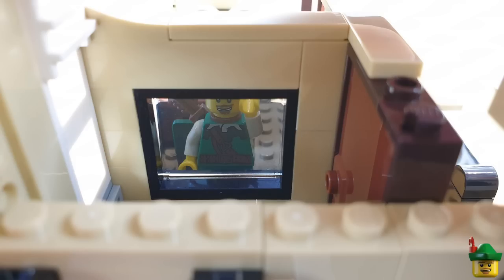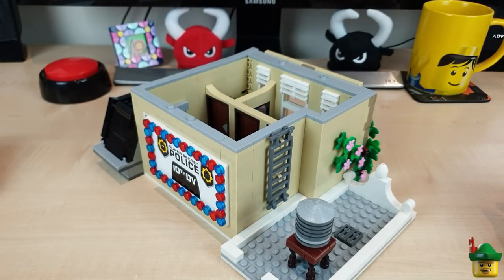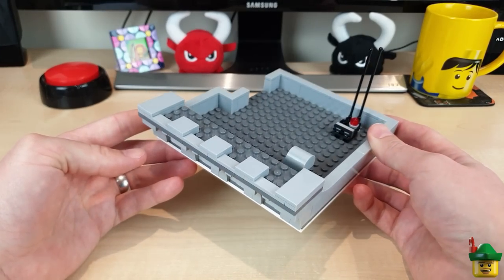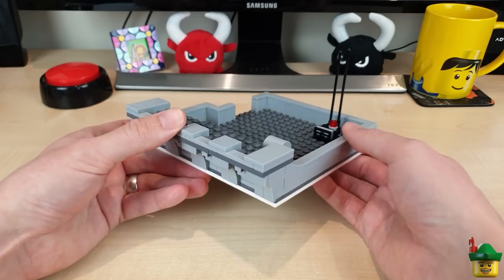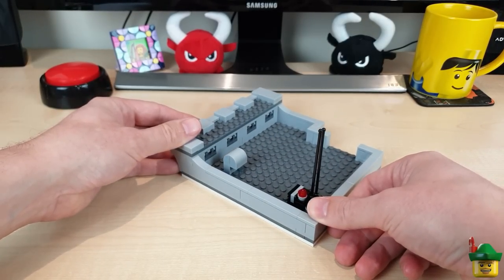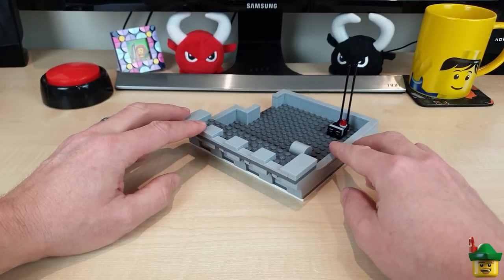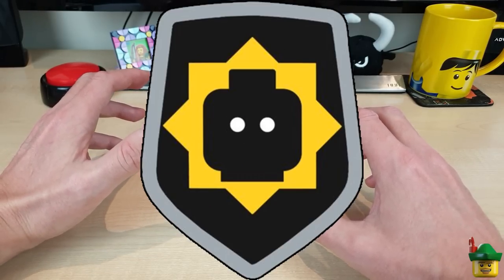Next, I'm going to move temporarily to the roof, because what I want to do is add a huge landing pad for a very exciting, if overpriced, toy for the super secret police. The roof level is definitely the most boring of all the ones on the police station original build, so I thought I really had to do something quite significant and drastic. So I decided to look at the original Lego Movie sets to see what the original super secret police had. They had a huge drop ship - set 70815 - which is too big for this setting.